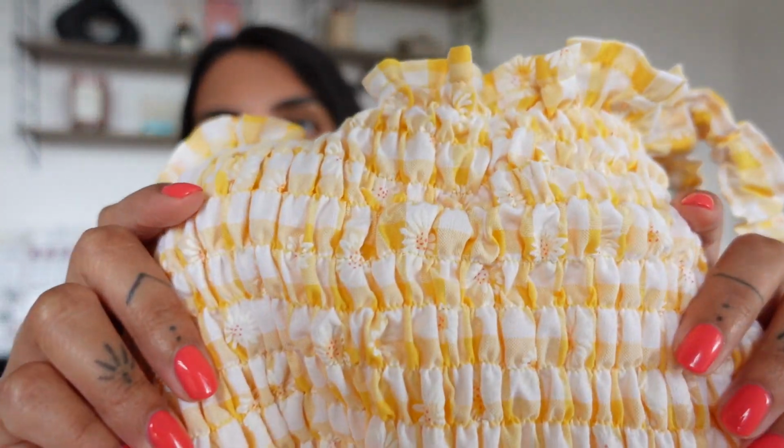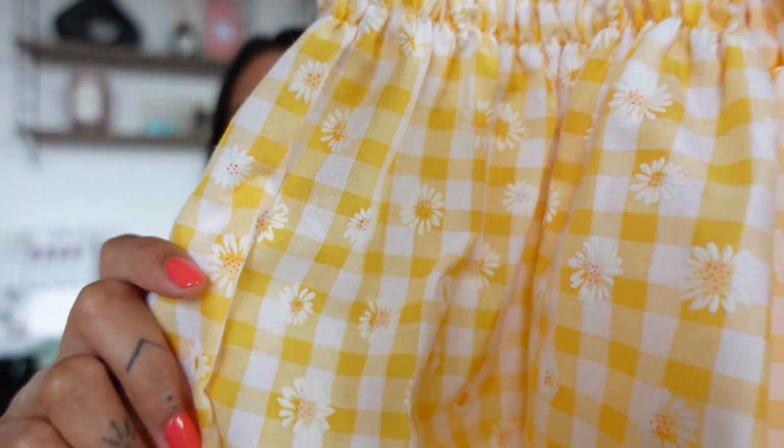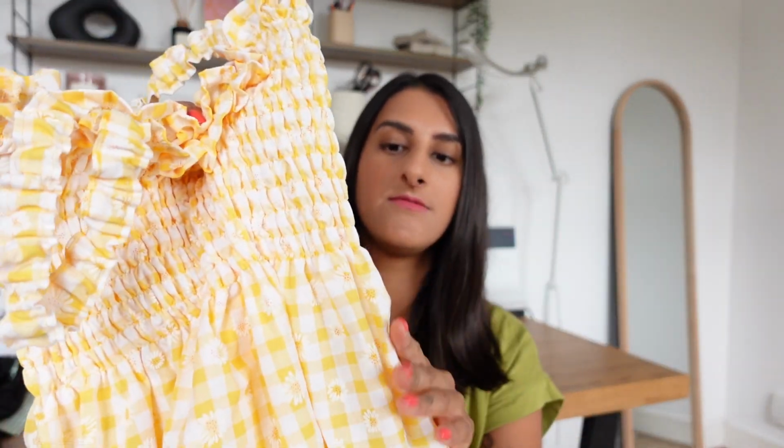I've had a lot of people ask me where this fabric is from. As you can see, it has this really lovely daisy gingham fabric detail. This was actually from a market in Berlin, because I used to live in Berlin. The local markets had such great fabric, and I remember this being like €3 a meter or something like that. So really crazy. I think this dress in total cost me less than £10 to make and it just really works beautifully with a sheared style dress.